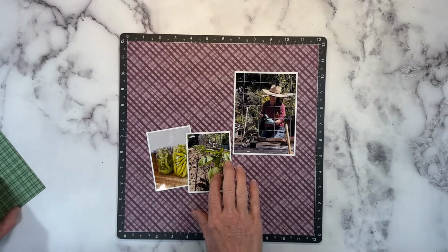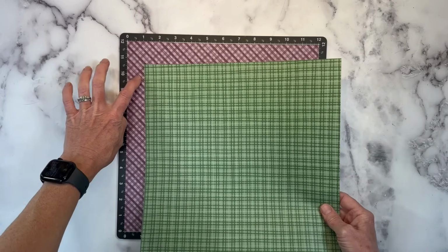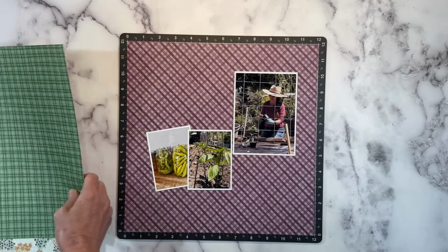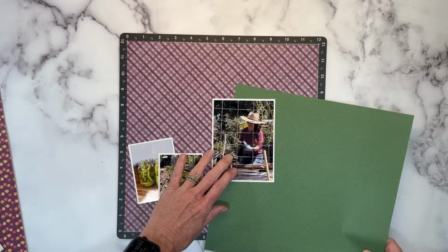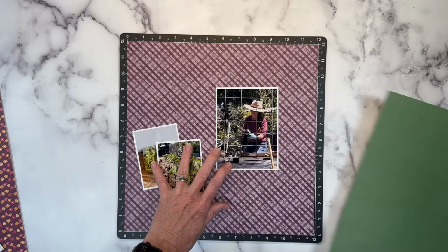So I want to bring in some greens because of course we've got the peppers, but I don't want a plaid with a plaid. That's too much. So we also have, let's see, we've got this one here, which has just a very tiny little pattern. We could go with a solid green, but I think that this one is going to look nice.